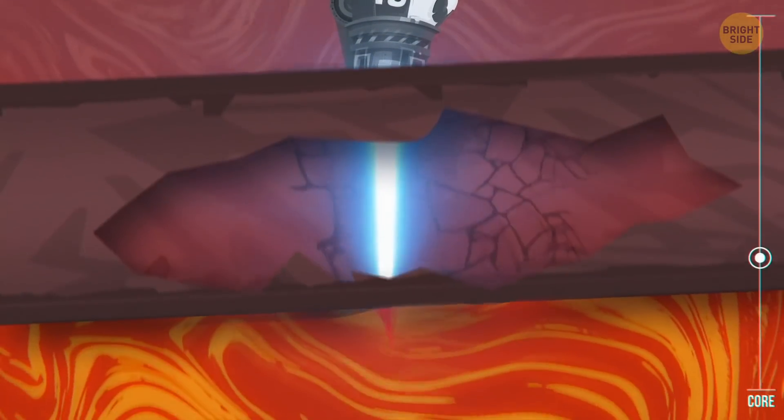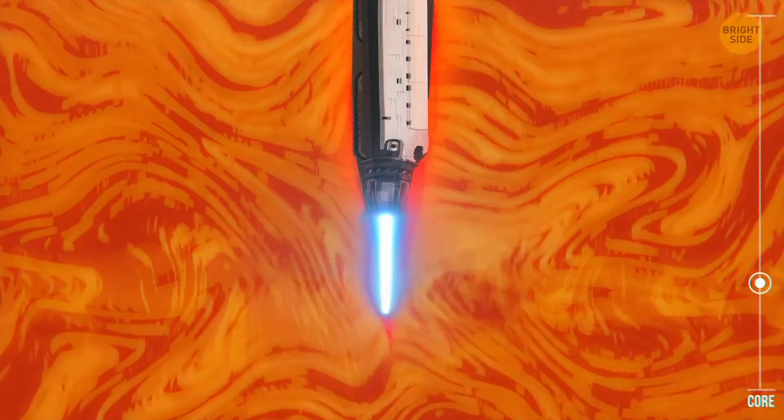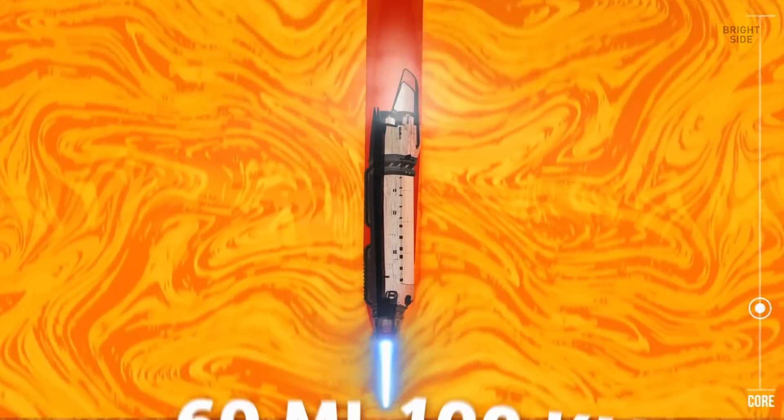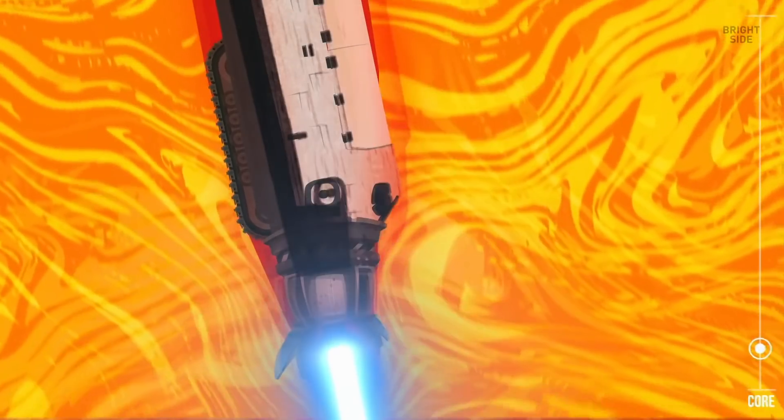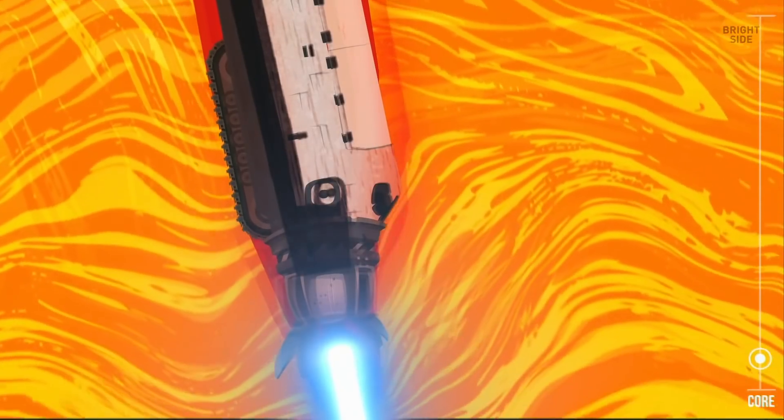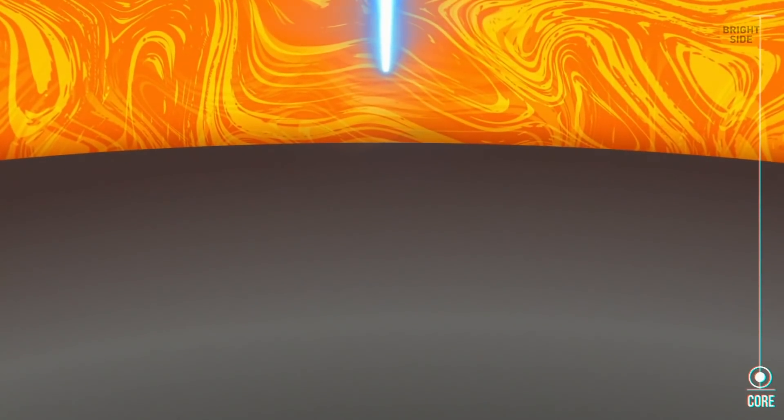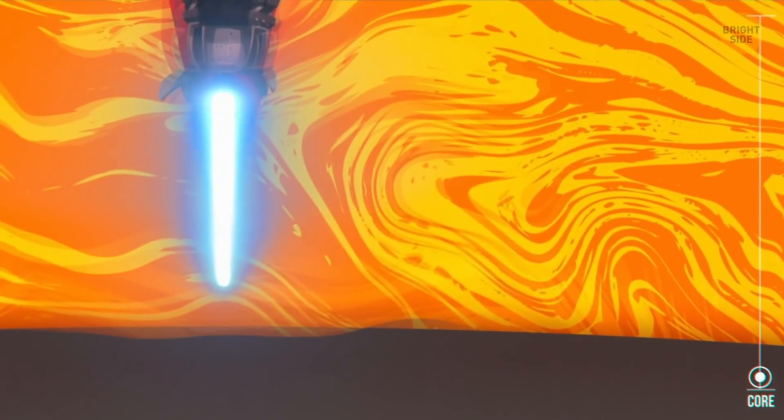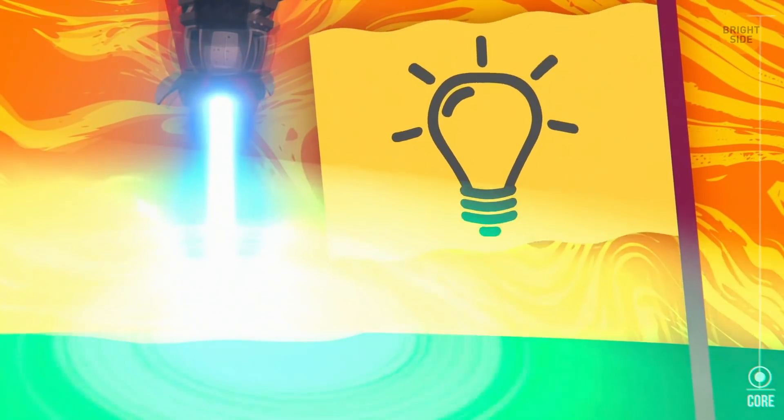Finally, we break through the hard layers and into the semi-molten outer core. Another journey of about 93 miles ahead through this scalding swamp. And we dive into the iron ocean of the liquid core shell. It's nearly 60 miles thick, and the molten metal threatens to evaporate us. But this drill was made to sustain an extremely heavy onslaught. And that's how we finally come to a sudden halt. In the deepest reaches of the Moon, there's a solid iron core, which is 150 miles thick. We could drill through it, but it would be unnecessary. So we just set the flag here and skip to the next planet on our drilling list.